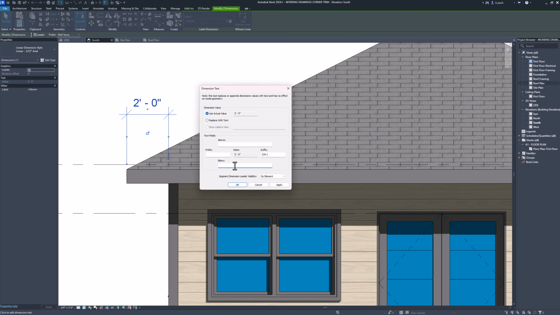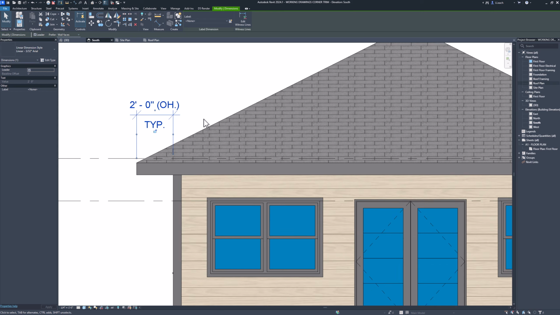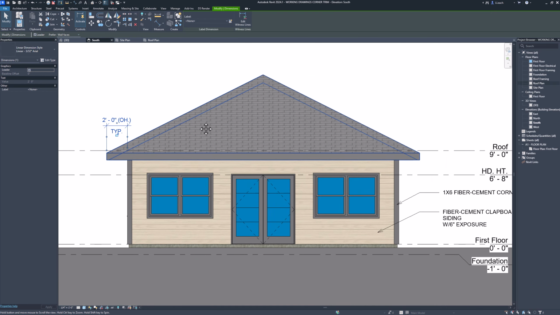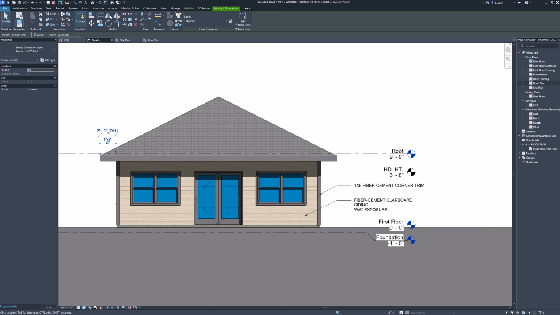And then below, I'm gonna put typical, TYP, period. Click apply, hit OK. So that just tells them that we have a 2-foot roof overhang, and that's typical. So all around our roof is going to be the same.